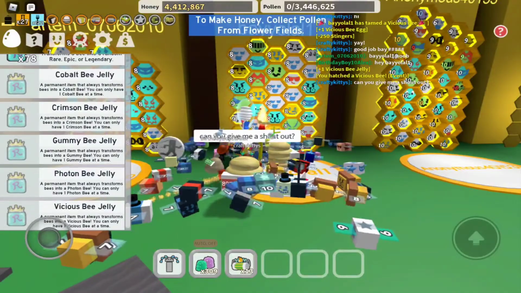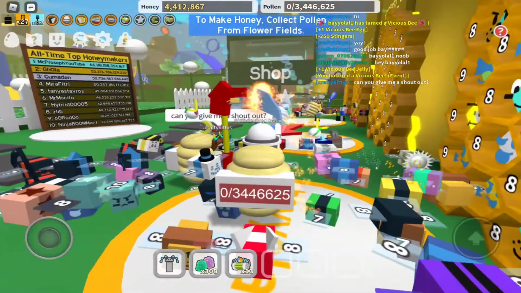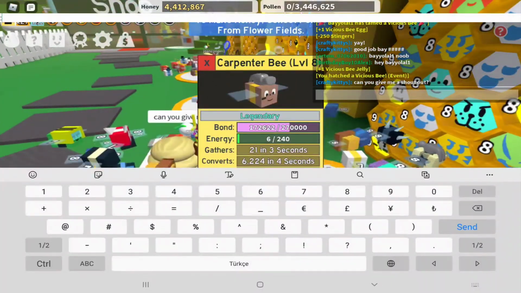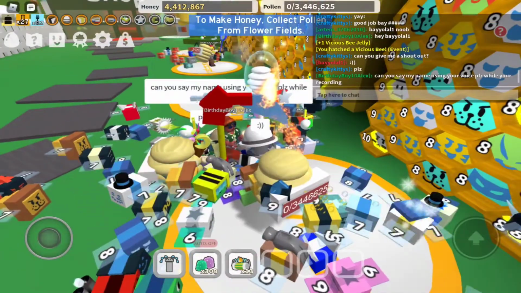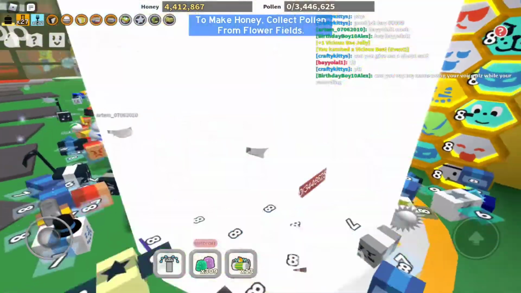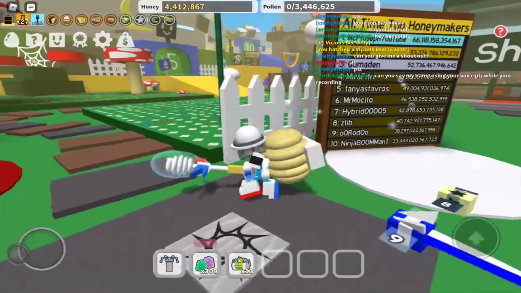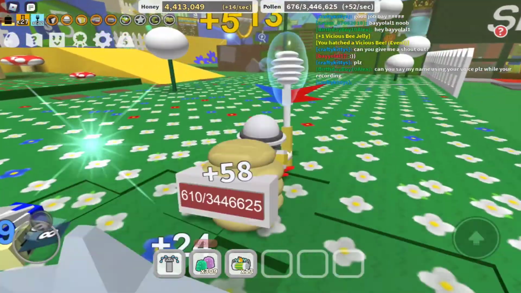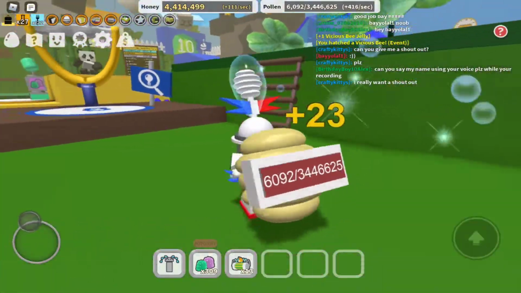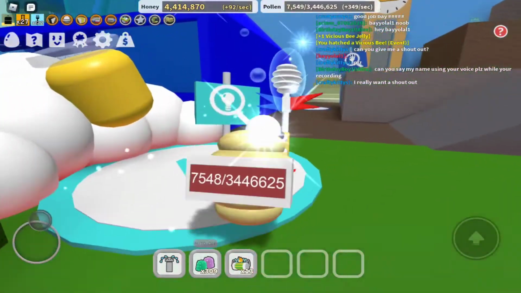Alright, so it at this time. Can you give me a shout out? Yes, I'm not talking about you. What's your name? Your name is Crafty Kitties. Oh, thank you. Okay, let's try it. Oh, smiley, please. Can you say my name using your voice, please, while you're recording? Birthday boy 10 Alex. Thank you. Oh my god. People sometimes so insist, and I accepted all of the friend requests. I really want the shout outs. Crafty Kitties, thank you.